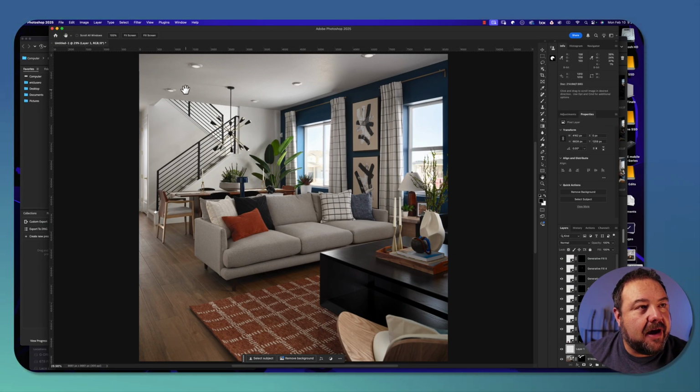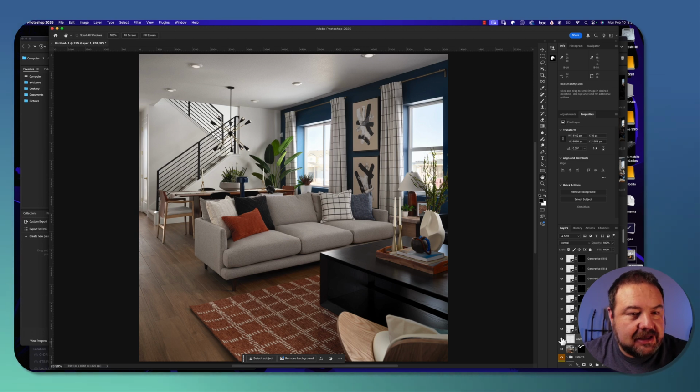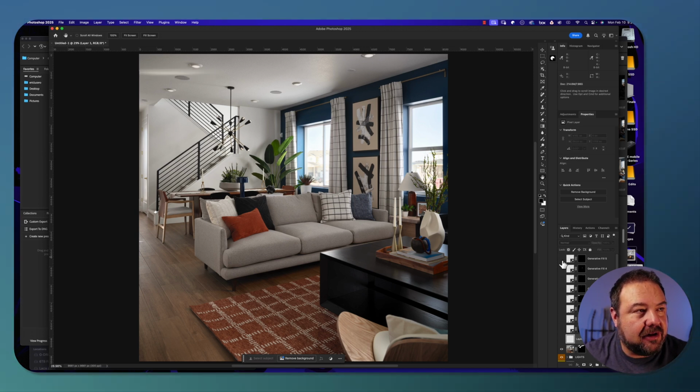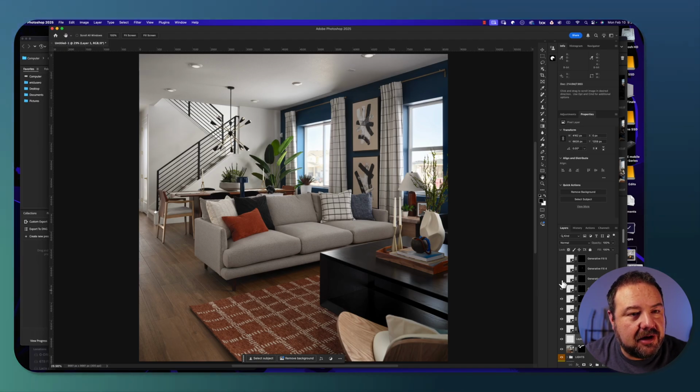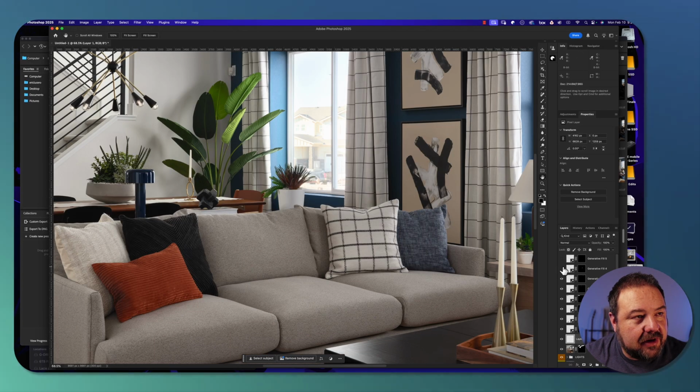So I didn't want you to have to sit there and watch me clone everything out of this shot. So as you can see, here were all the clone layers. I just took out some of the light switches, cans, that reflection here in the ceiling that I didn't like with that speaker. Took out the speaker and a few other little distractions. This car back here, got rid of the truck.